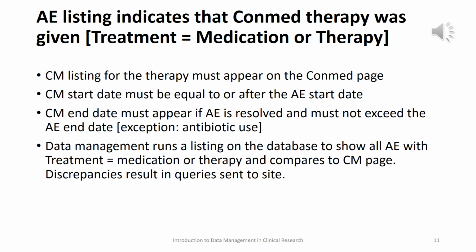Our data management team is going to run a listing from our clinical database to show all the adverse events with treatment equal to medication or therapy. And then they're going to compare that to the ConMed page, and they're going to see if any discrepancies exist that they need to send the query to the site for them to clarify.